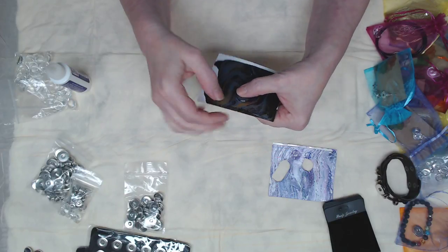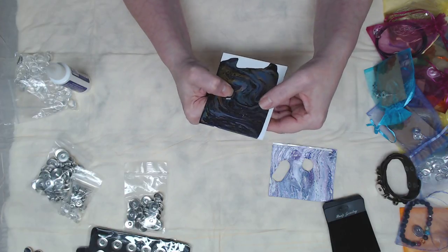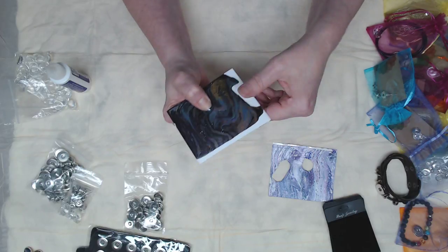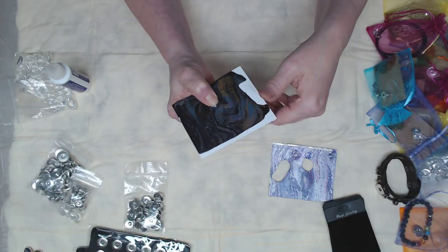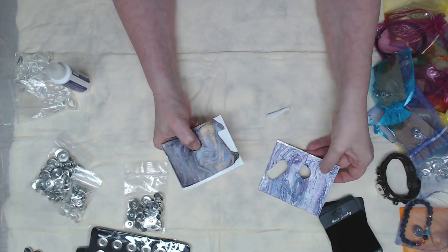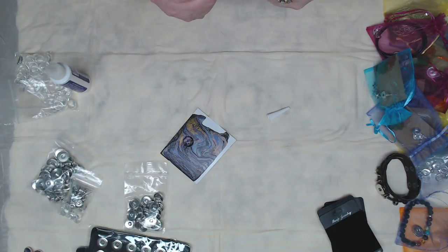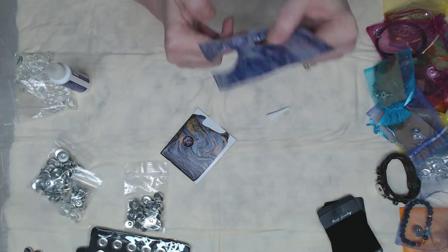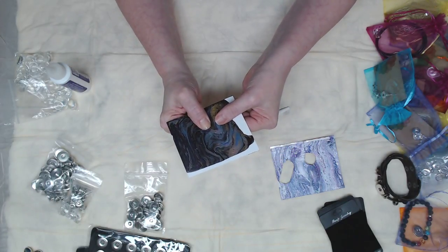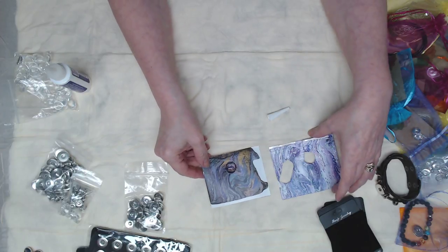Now these you want to set aside and not touch them for at least 2 days. You want to have that glue nice and dry and not have the edges lift or have the middles lift. I always double check to make sure I don't have any bubbles. After that sits for a while, I'll give it another squeeze. And then I'll go ahead and do this one again. And then I let them dry for a couple of days.